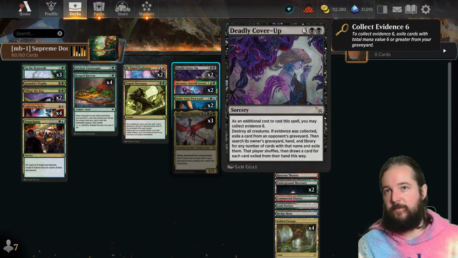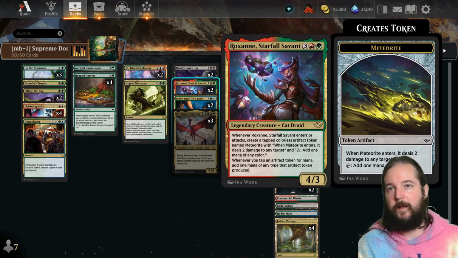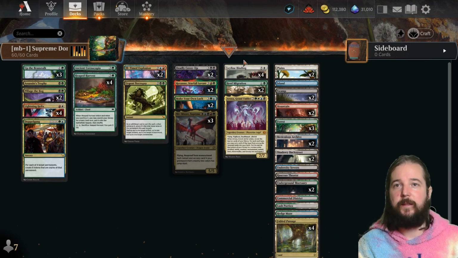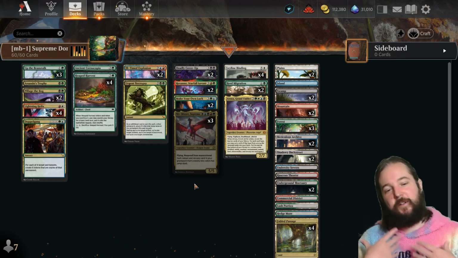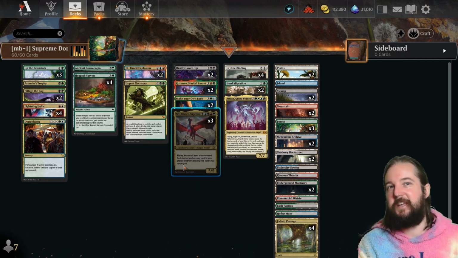Deadly Cover-Up event for another Wrath. Roxanne gives you both ramp and removal. Make Your Own Luck gives you some really good value. And we've got the Herd Migration as a typical win condition. So it's an alternative take on Domain, and might be worth checking out.